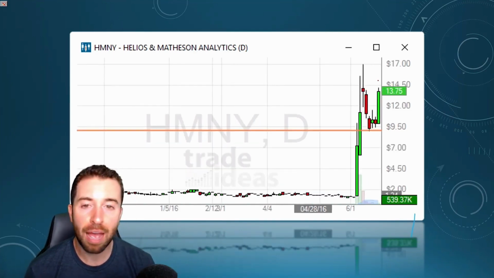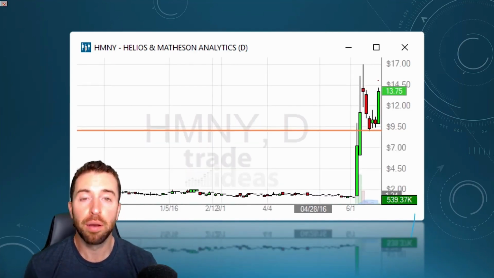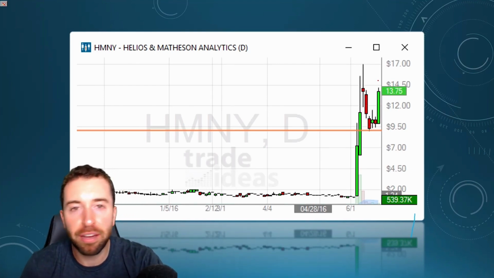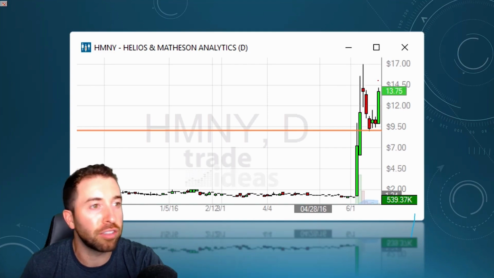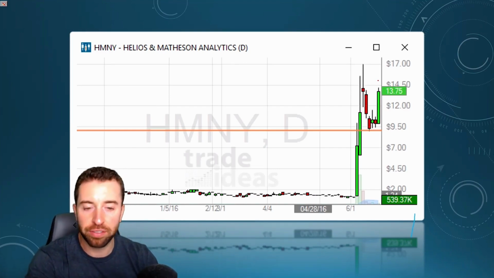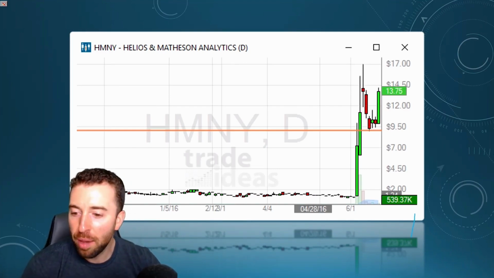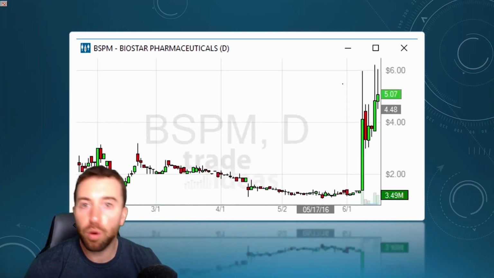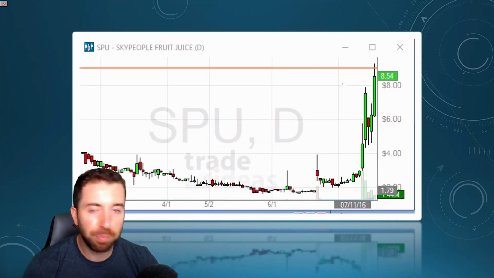Now this only happens when what happens, as you can see, monster breakouts, monster spikes. So this will not happen if you see a breakout that goes from $1 to $1.50 and a stock goes down 25 cents. Mid-candle breakout patterns are clear-cut winners. Clear-cut, like HMNY barely has any volume, and then we go from $2 to $17. It works on supernovas, monster breakouts, and monster spikers, okay?